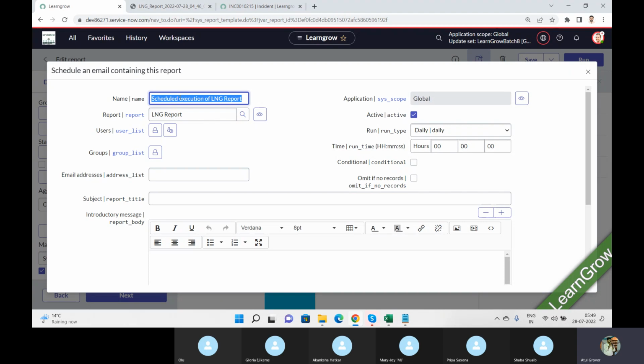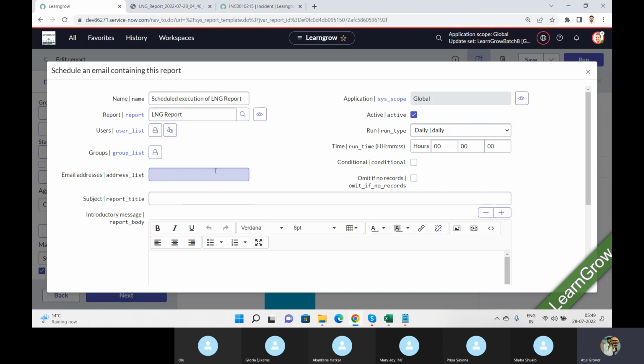You can put the name of the schedule. You can put the report name, and to whom you want to share, user or group. Simple. If you want to send it to some specific email ID, you can add the email ID here. I want this report to come to my personal email address as well, so I can put my email ID here.